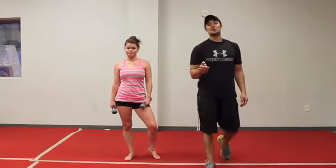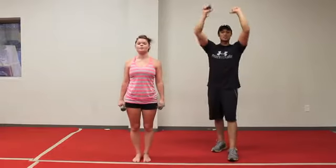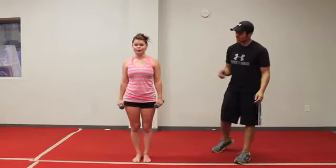Welcome back. We're hitting another circuit. We're grabbing those dumbbells again. We're gonna start off with an alternating reverse lunge to overhead press. So let's go ahead and get started.